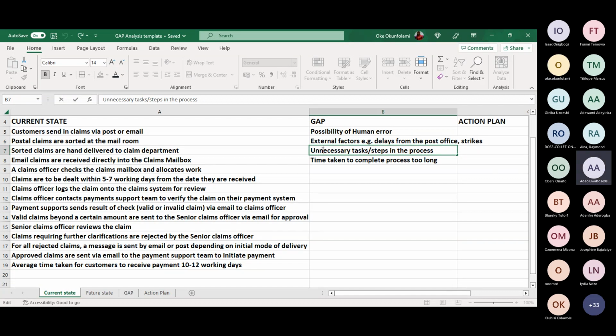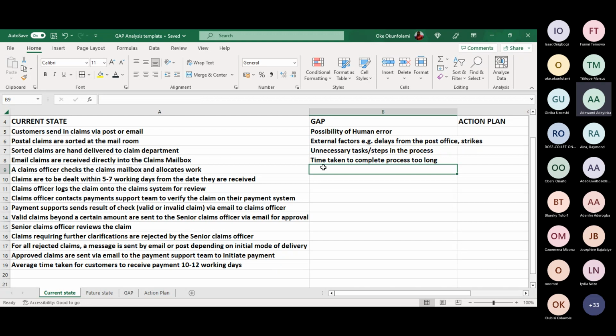Unnecessary. Double N, put a hyphen. Okay, so you can put a hyphen if you want. You put a hyphen after the first N. Let's Google that. Please, let's move on. Google it to be sure. You don't even need a hyphen. It's double N, because necessary is a word on its own, then un. You never see that in English. It's double N. Is it necessary? Okay, all right, that's fine. Thank you, everybody. We've just done gap analysis on unnecessary.